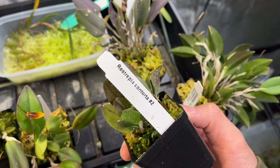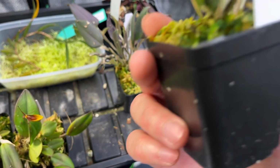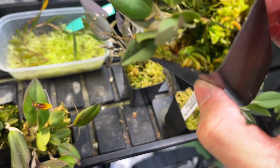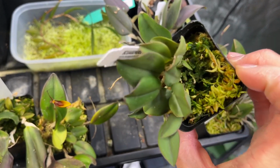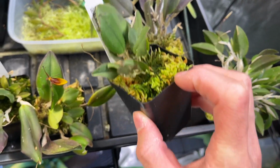But anyways, let's move on so this video doesn't drag on. This is Restrepia contorta number 2. I'm not sure what that means. I think it was just a different color flower or something on the website. But this one, nothing really to update on it other than it's still alive.